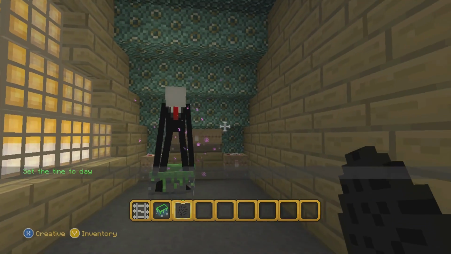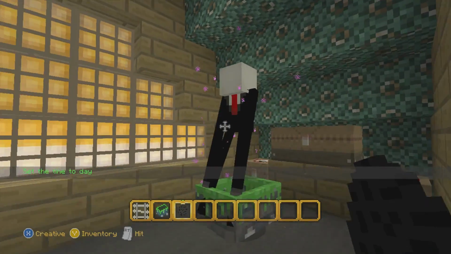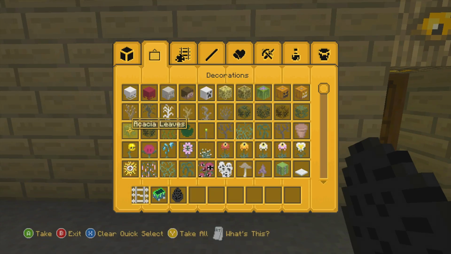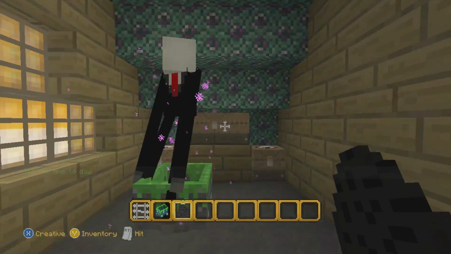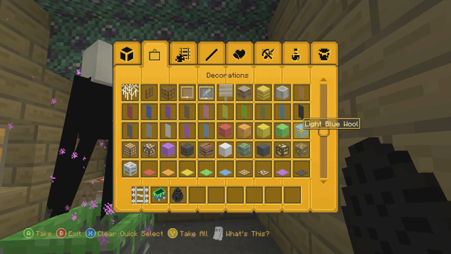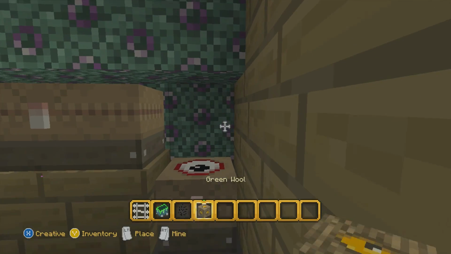So here we have Slenderman waiting for us up here. I like the way they kind of sat as well. I think it looks pretty cool. So yeah, let's have a little see. What else can we maybe add in here? I guess we can always add those eyes or something like that. They look quite spooky, don't they?